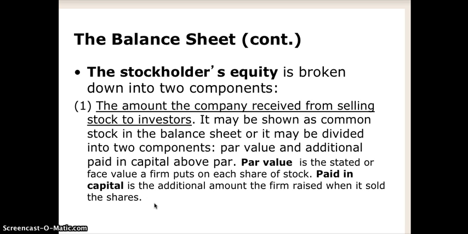Shareholder equity or stockholder equity is essentially the amount of money that was invested by individuals to fund the company. But it also can be looked at as if you were to take assets and subtract liabilities, because it is a balance sheet, it has to equal the shareholders' equity. So that's another way of looking at it. You can look at it like assets equals liabilities plus shareholders' equity, or you can look at it like assets minus liabilities equals shareholders' equity.